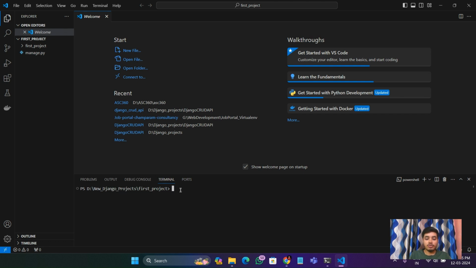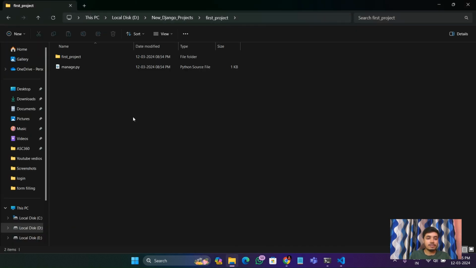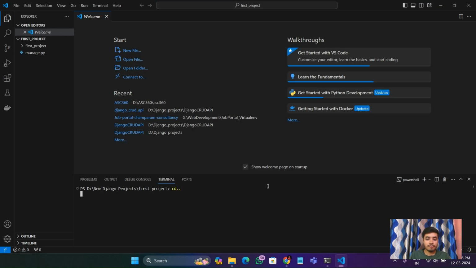In this, what we have to do is first activate our virtual environment. For that, we have to go before our firstproject, because our virtual environment exists in this folder, which is your new Django project. So you can simply write cd, and it will come to the previous folder. Now here we have to simply activate. For that, we again run the command env slash scripts slash activate. It will automatically activate your virtual environment. So you can see that you have activated your virtual environment.